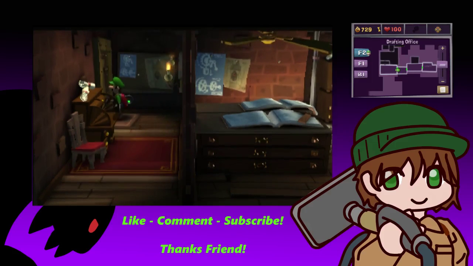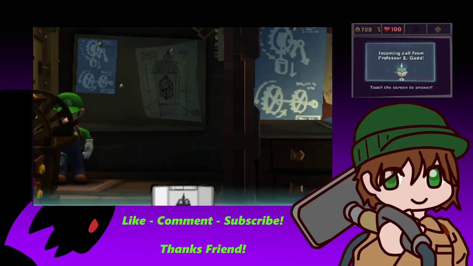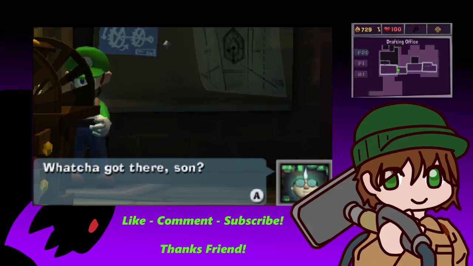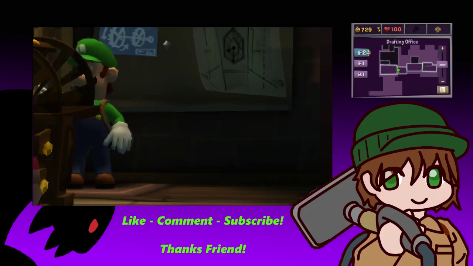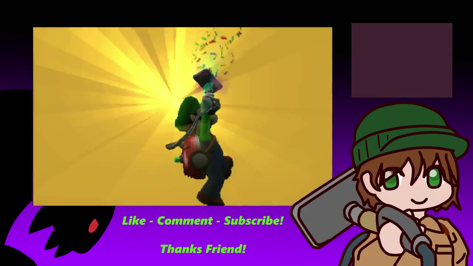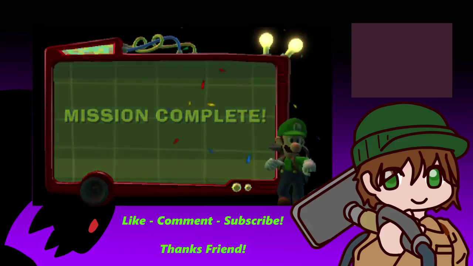I guess I have to go this way now. Now let's see here. What do you want, Professor Egad? Yellow. What you got there, son? Oh, that must be the special compass. I'll bring you back so I can take a gander at it. Hold on a sec. Oh, that was my mission? Oh, yes. Ho-ho. I did it. Mission complete.